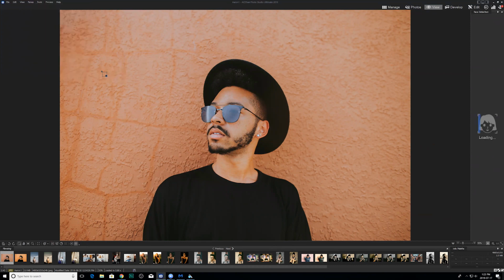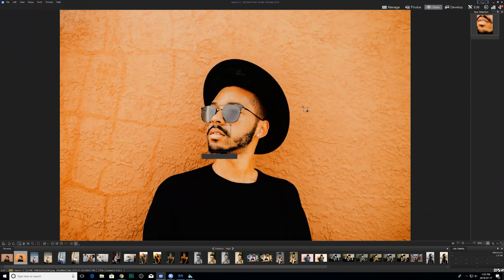Let's redetect again. I bet you that is what's going on. It might come down to a change of the color of this person's skin in correlation to the background that is providing a challenge for the face detection software. Obviously, one of the big things about face detection is that it's useful for all people of different skin types, but it's still going to struggle when you have an image with a lack of contrast like this. There's high contrast between his hat and the background, but very low contrast between his face itself and the orange background.